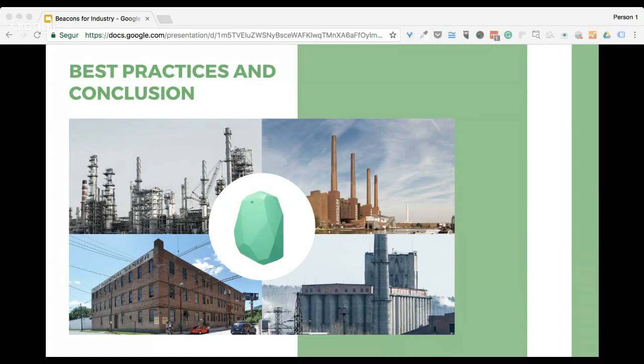And yeah, I guess the best practice, I would say, is once you have the data about employees, inventory, and assets, really find good ways to visualize this to provide actionable insights. You don't just want data for the sake of data, but you want to be able to take action on it. So I would say one step, maybe not the first step, but once you decide that beacons are the right tool for your company, think through how you will use the data collected. Because then you can place the beacons in the right place and use them for the right things. So yeah, it's important. It's something that we see clients or potential clients not do enough, is really strategize how to use the really powerful analytics that you can get from beacons.